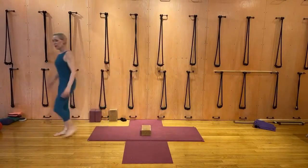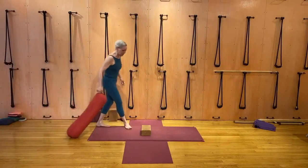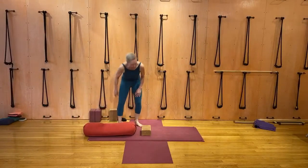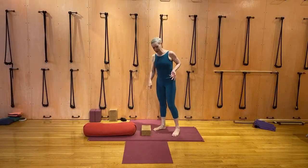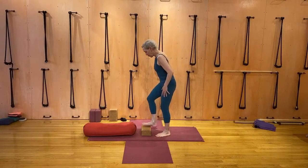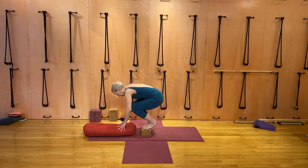If you have pillows or something soft, you can put something in front of you. It can be folded blankets as well. I want to show you this because the thing that we're most afraid of about a bird pose is falling forward, at least when you start this way. You can also start in a tripod headstand, in which case your head's already down. But if you start forward like this, and when you're working on one little block like that, you can go ahead and put both feet on.